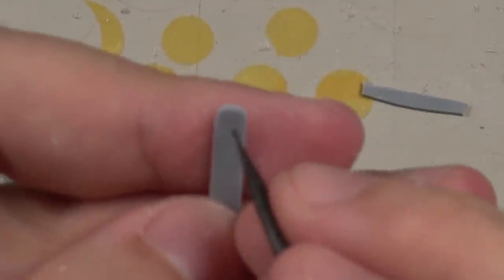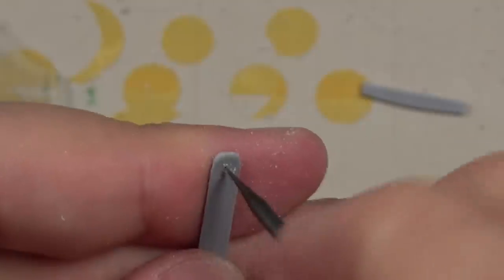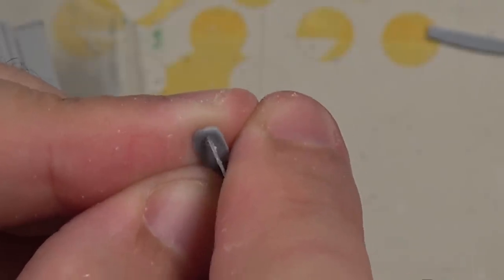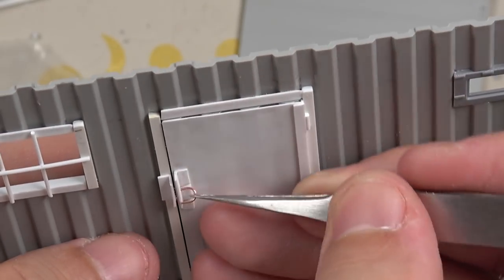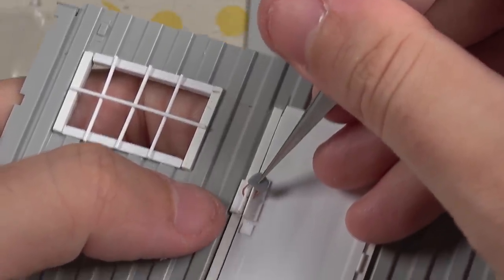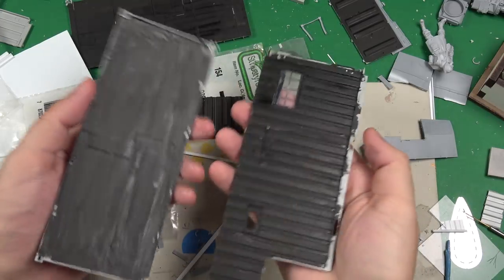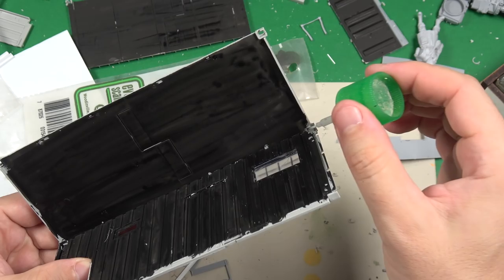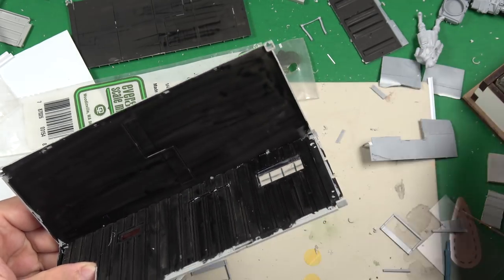I cut this piece from a part that came with the kit and I will not use. Let's build a padlock from scratch. I painted the inner walls of the container black before. All the container parts are ready, so let the assembly begin.